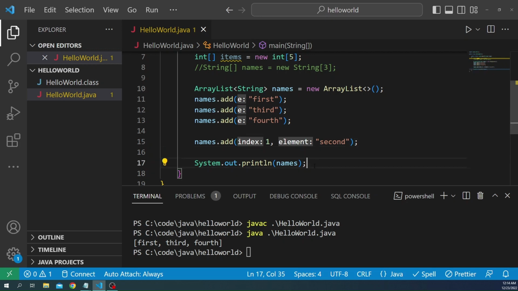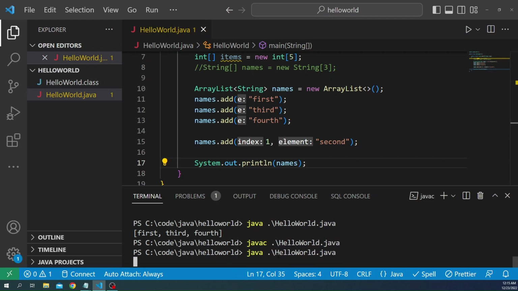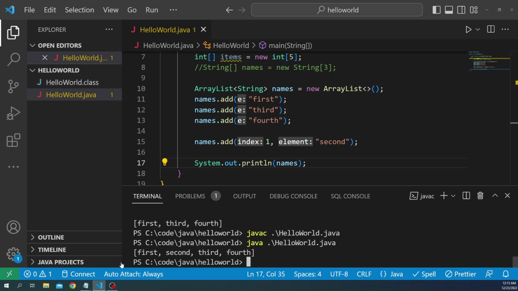At this point, if we run the same function, we are going to see first, second, third and fourth printed out. And we can see here first, second, third and fourth. So these are the 2 variations of the add method.